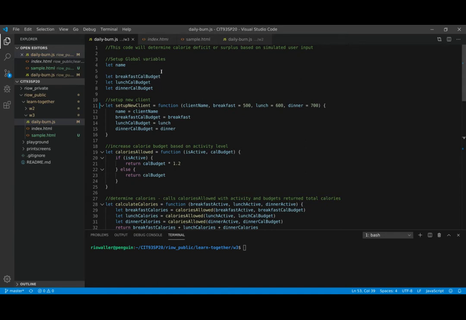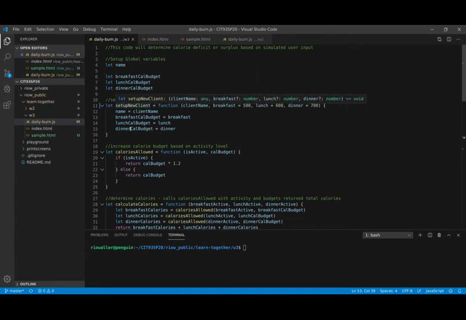And by the way, the idea here is that you want to start minimizing the amount of global variables. And I realized actually I could have completely removed them, but I thought I'm going to leave some just to show the example. But notice I'm just setting up the variables and not assigning, right? So the idea is that you're declaring without assigning.